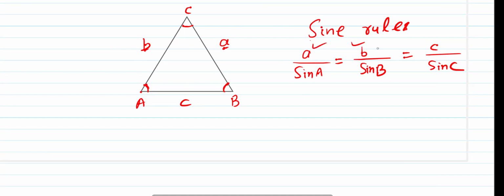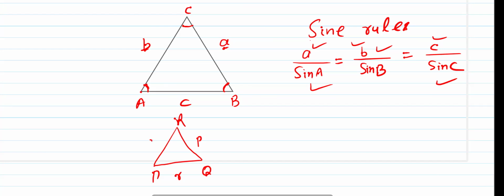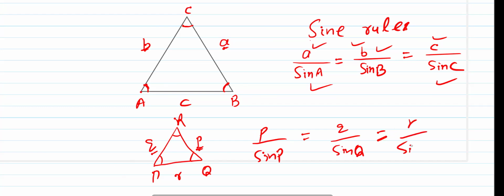So it's very simple. For example, if you have a triangle PQR, I will say this is small r, small p, small q, lowercase letters. This is angle P, Q, R. If you apply the sine rule on that, what will it be? This divided by sine of P, equal to this divided by sine of Q, equal to this divided by sine of R. So the opposite angle you will divide. You can even write it as sine A over a, no problem. You can write it like that.